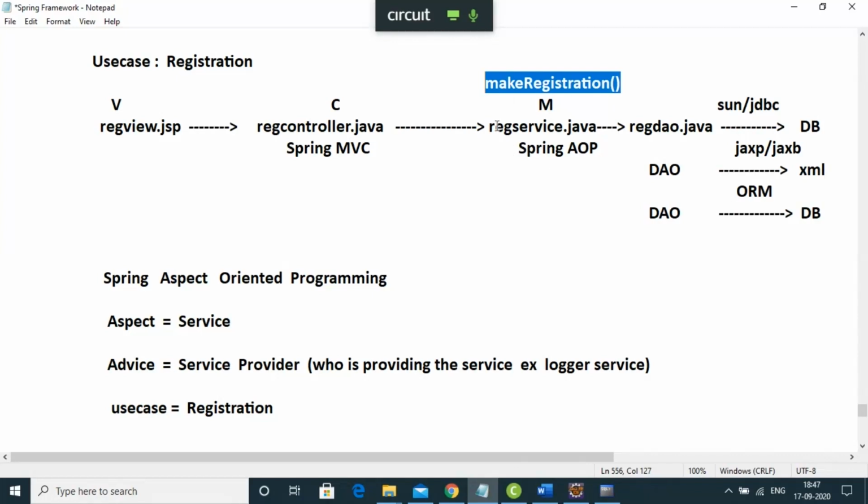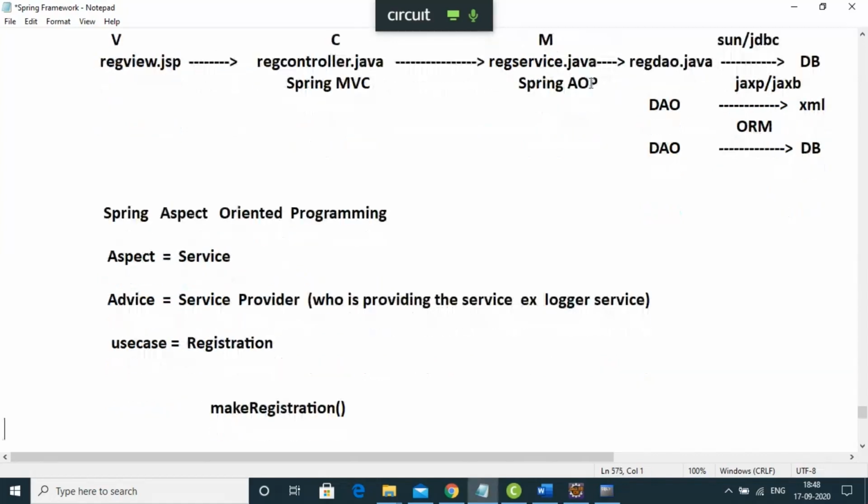So what I'm doing in the service layer, I want to implement some task, like I want to execute some logger before calling this method and after calling this method, or before and after calling this method, or I want to implement some logger if any exception is generated in this method, right? So these are some of the scenarios. I want to implement a service for this task.